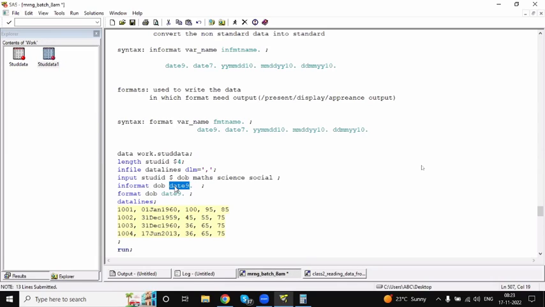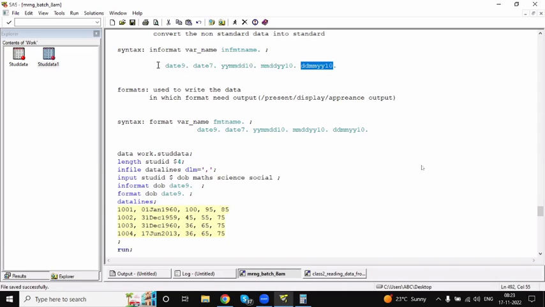Okay, so informats are used to read the data, formats are used to write the data. Understand the concept, everyone? Any doubts? Here date9, date7, YYMMDD10, all of these are based on the numerics and characters, or else we can give whatever requirement we need.